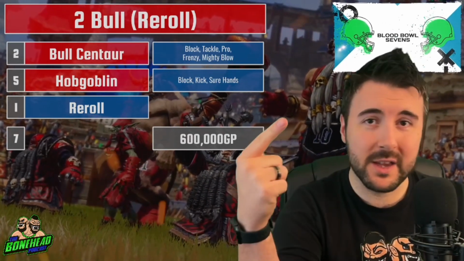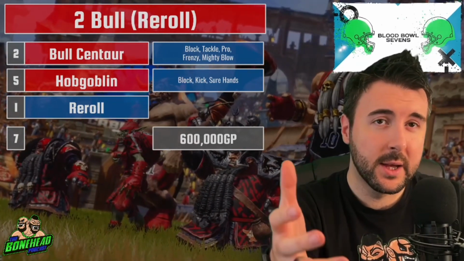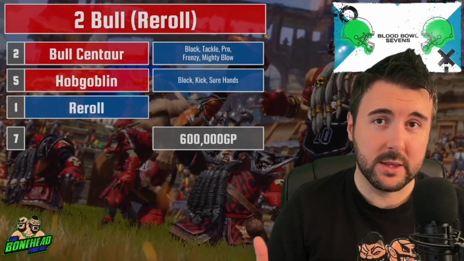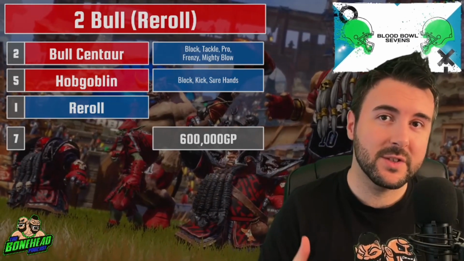So block is the best skill in sevens, dodge is the second best skill in sevens, and sure hands is probably the third best skill in sevens in my opinion. Now, with the Bull Centaur, you can also go and give one of them tackle to give you that extra bit of safety. In sevens, everyone's going to try and sneak a bit of dodge in there. Okay, dodge gives you that internal reroll, and because rerolls are so expensive in sevens, it's a huge boon to be able to keep somebody moving.